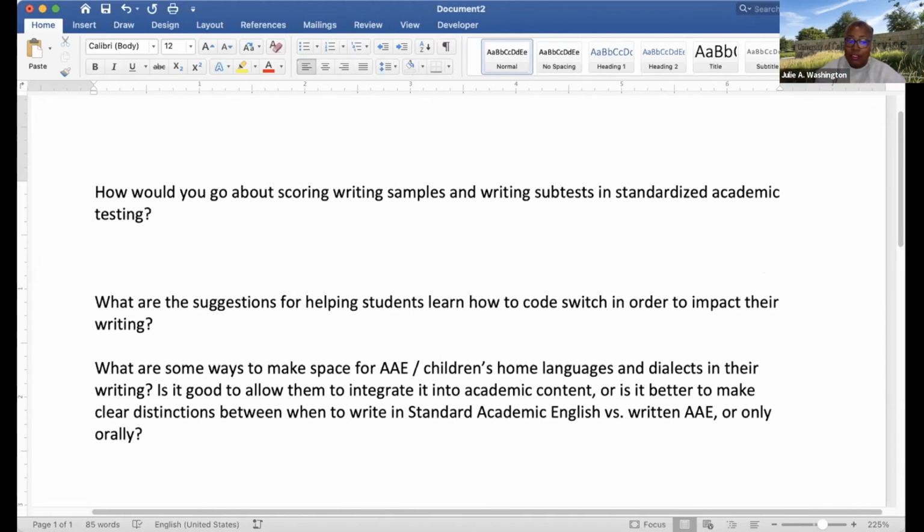And so one of the things we saw in the GORT that was really informative was when you get to that penultimate passage where the test is getting ready to end, no attention is paid to grammatical accuracy, it's full of dialect, and the focus instead is on this more complex syntax, the higher level vocabulary, and trying to get through the passage.